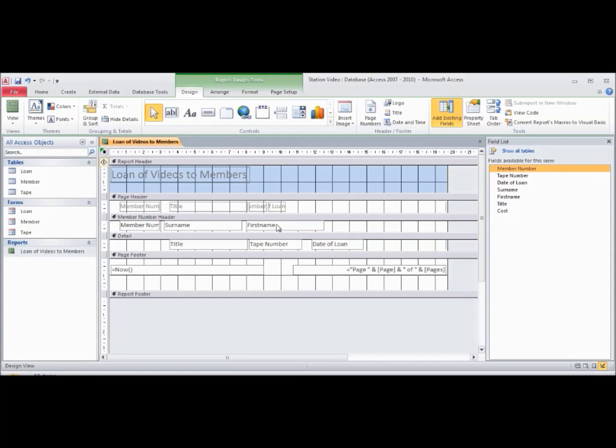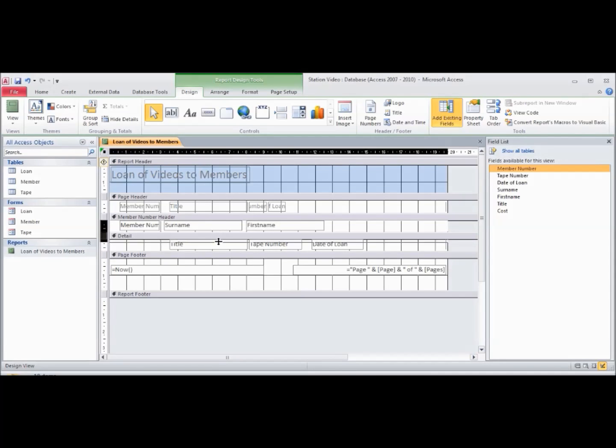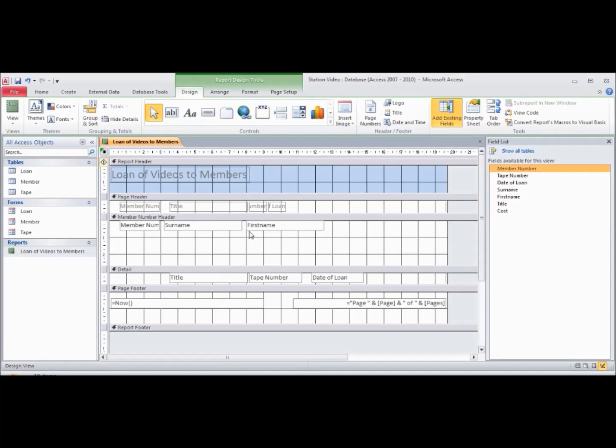The next thing we're going to do is make a bit more space in the member number header area, and we're going to move this one so that it's now over the top of the title, and the tape number so that it's over the top of the tape number.